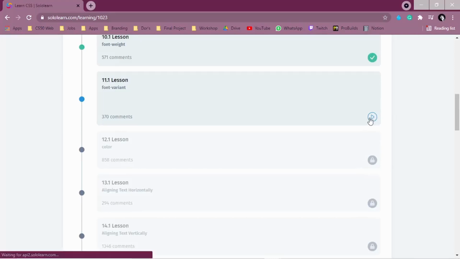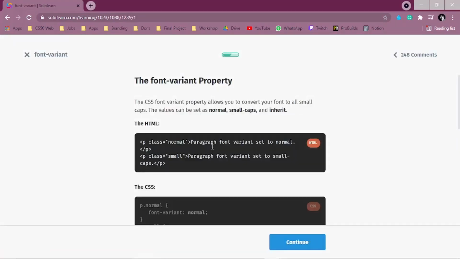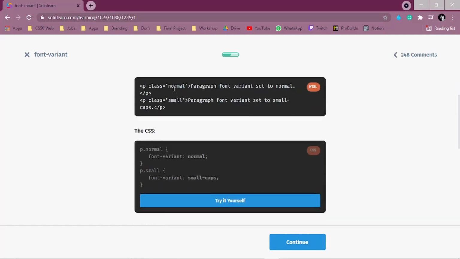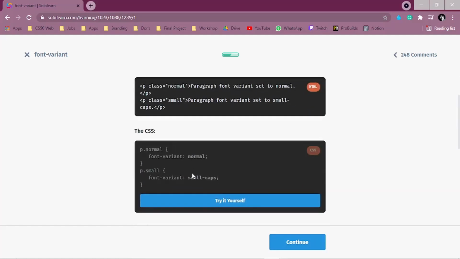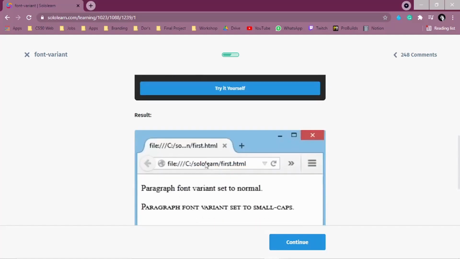So font variant, let's take a look at this one. The CSS font variant property allows you to convert your font to all small caps. The values can be set as normal, small caps, or inherit. So in here we have variant normal, and variant small caps. Let's see the difference.